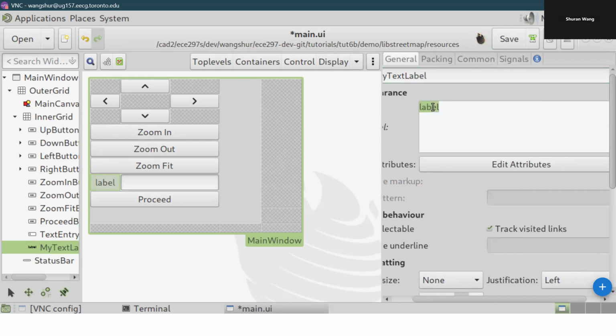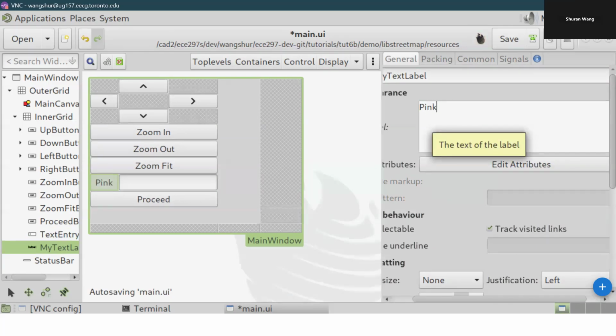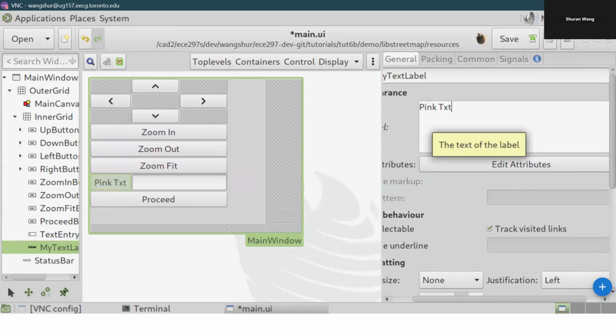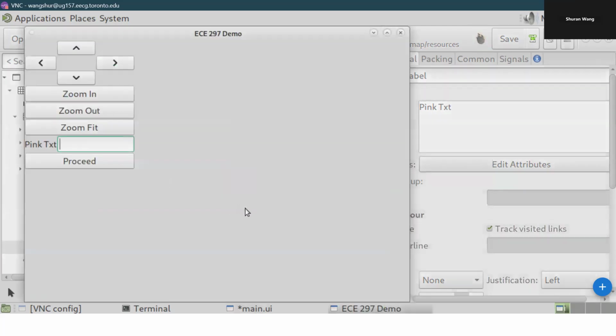And the text to display on the label, I'll set this to pink text. If I preview the UI, it looks like this. So we added another text entry here.